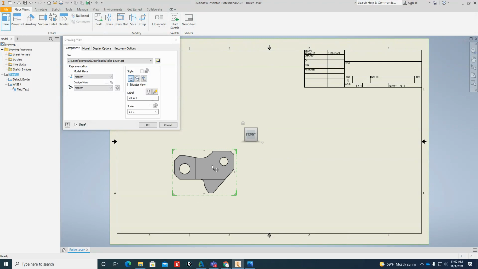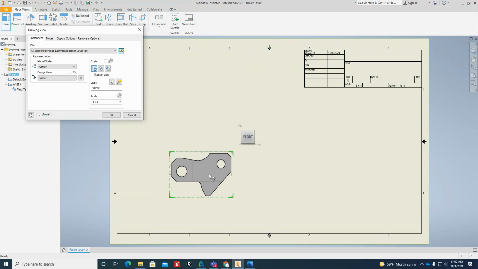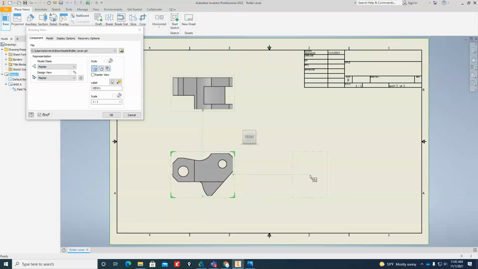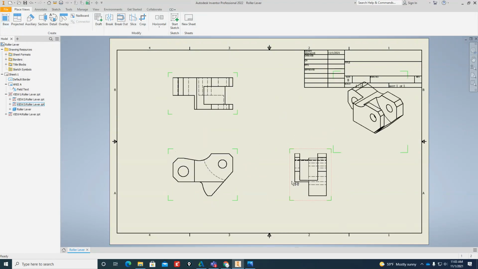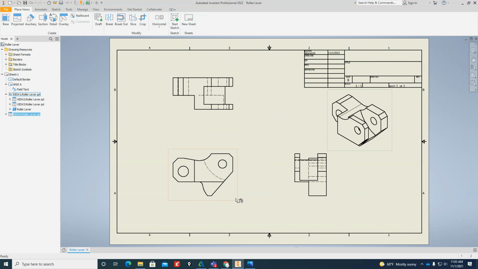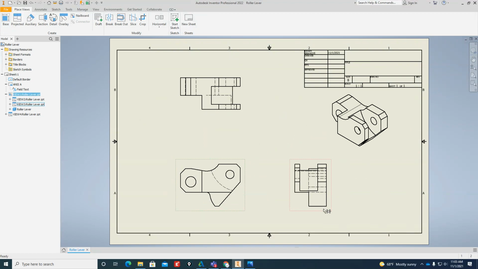Okay. And then once this is placed, you can move it and place it. And I'm not clicking OK or hitting enter or nothing. I'm just simply moving it and then placing it. Once I place it, I can just go up to the top and place my top view. And then I go to the right to place my right side view. And if I go in a diagonal, I can go ahead and place a nice little isometric view up in here. Okay. And then once I'm done with that, just hit OK. And it creates your views. Really cool on Inventor because it does your hidden lines. It does pretty much everything for you without having to guess, as long as, of course, the 3D model is correct.